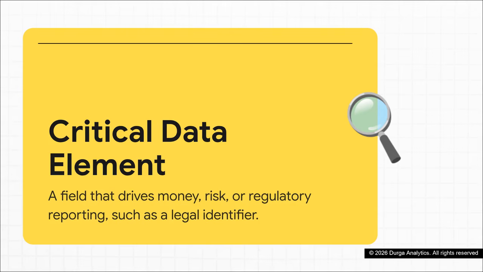Instead, you focus on critical data elements, or CDEs. A CDE is a specific field that directly drives money, risk, or regulatory reporting. Think of things like a legal entity identifier, currency type, or a notional amount. By governing just these critical few, you deliver the vast majority of the program's value, and you don't exhaust your stewards on meaningless fields. I mean, nobody needs a governance program to standardize the exact hex color of the corporate logo in a legacy HR database, right?